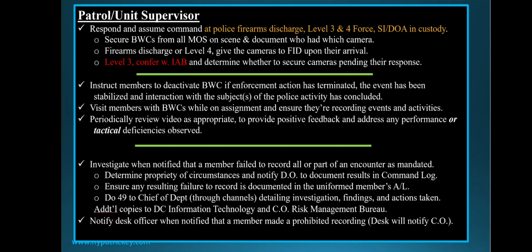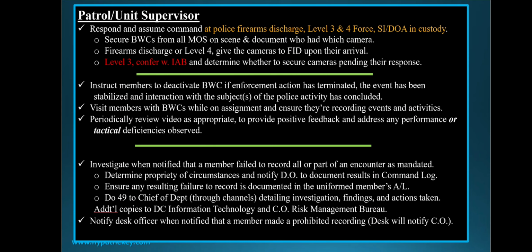The next set of rules are general rules for the patrol supervisor or unit supervisor regarding body-worn cameras. Instruct members to deactivate body-worn camera if enforcement action has terminated, the event has been stabilized, and interaction with the subjects of the police activity has concluded.